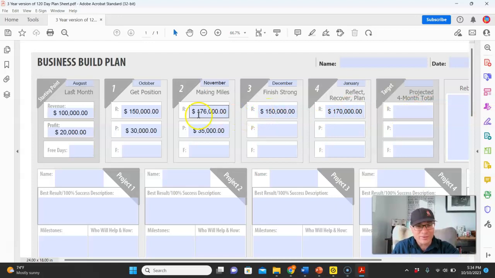So 320, 475, $646,000. So you're projecting for the 4-month period $646,000, and that's what's going to go. What is wrong? Well, it looks like we've got a tweak we have to make on the box. So it's not working for me. But $646,000 is what you would put in the 4-month total. So I hope that answers the question about how to use the dollar boxes.